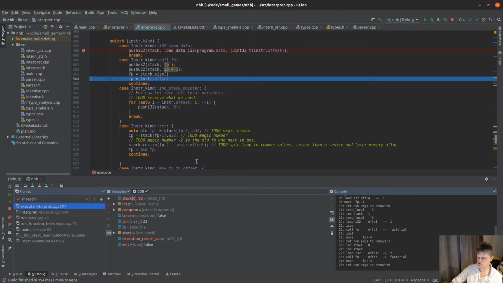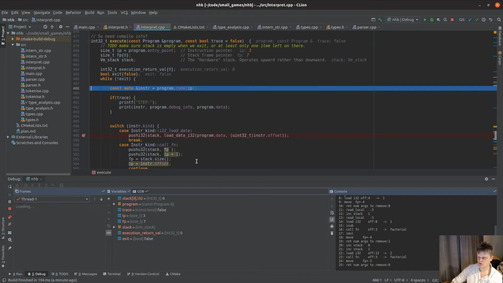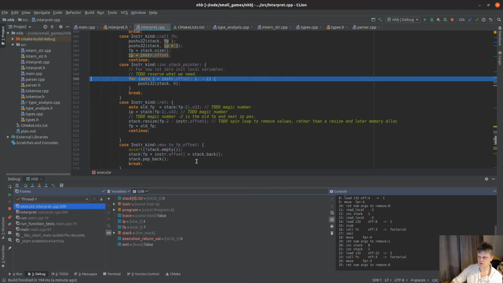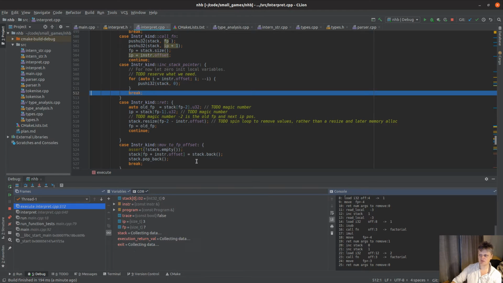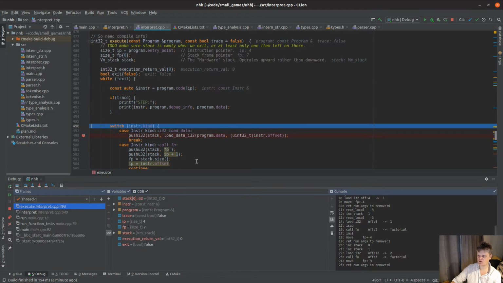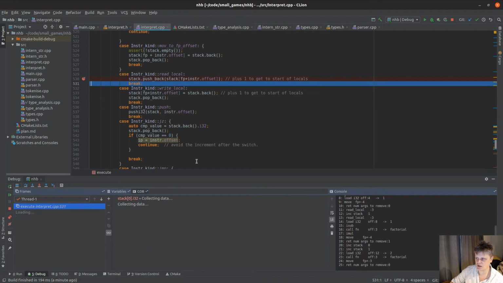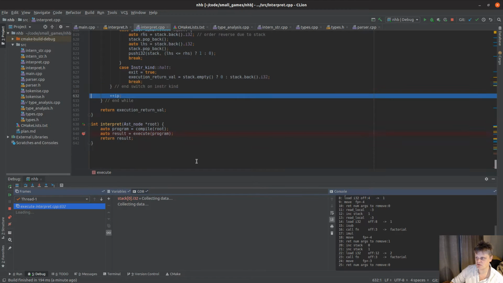Call the function, which is just changing our instruction pointer. Instruction pointer is now 3, which is cool. Increment the stack pointer, we have no variables. Read local, which is loading our x value.